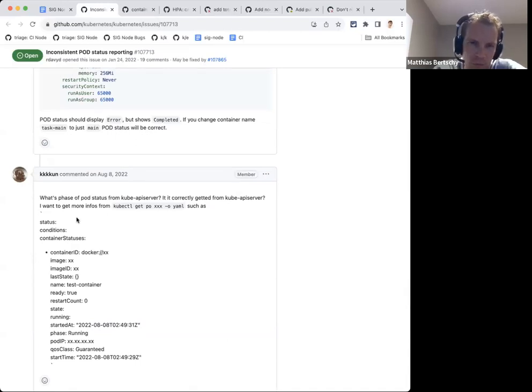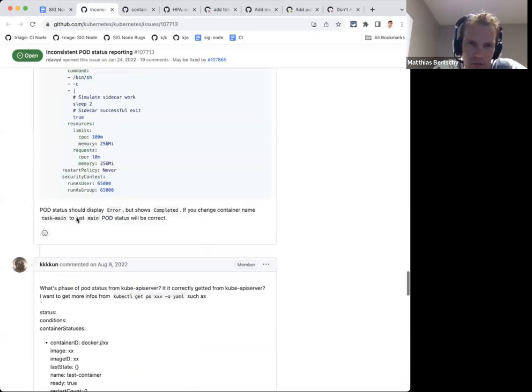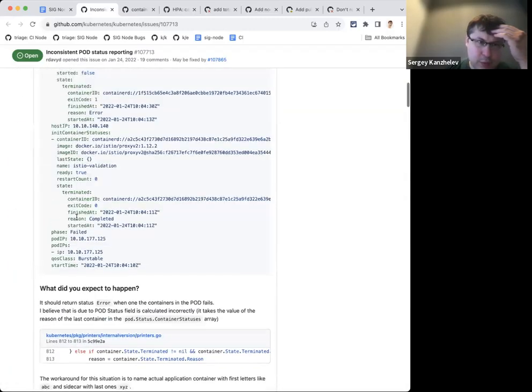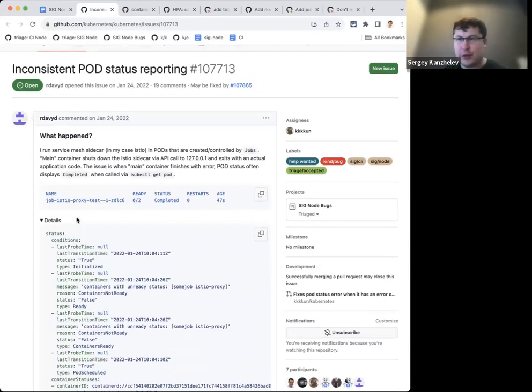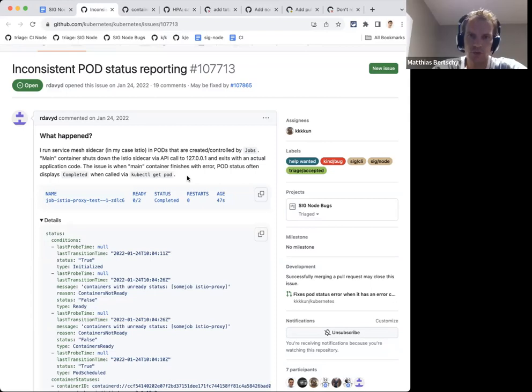Because there is a job. Yeah, that's probably why I put it here, to understand if we solve this issue. But I don't remember what the issue was. I remember I looked at it last week. Okay, created jobs. Oh yeah, it's quite important for termination actually. So the question is, if main container finishes with error but sidecar finishes with 0, do we report this job as succeeded or failed? And I think failed, of course.